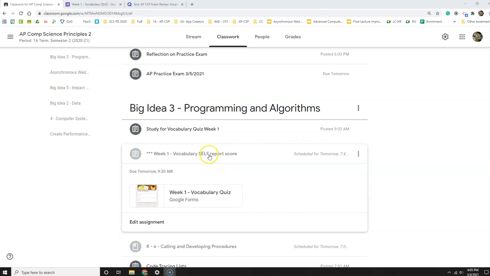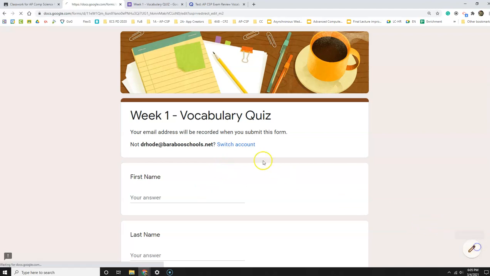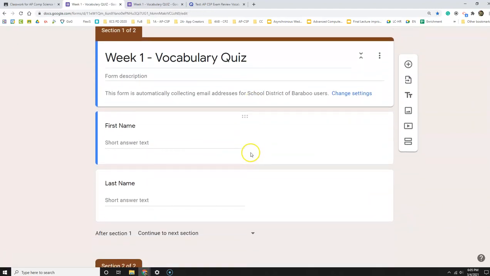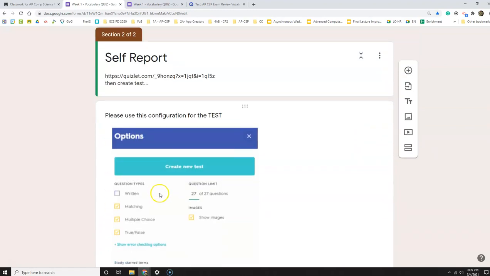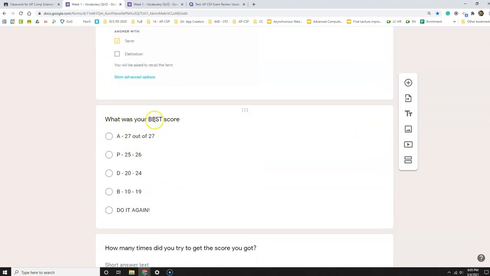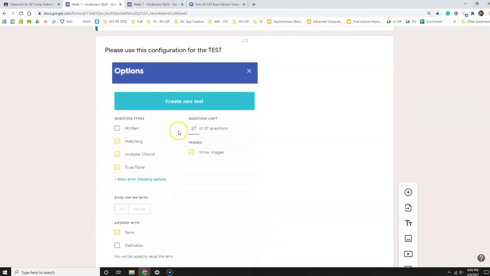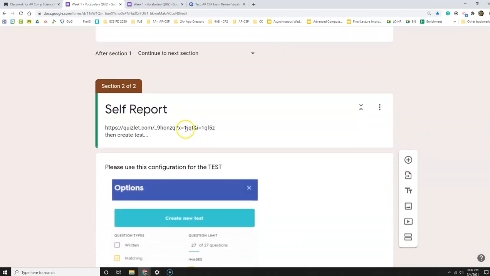The most important task you need to get done, which is for a grade that is going to be recorded, is this vocabulary test. But what's really weird about this vocabulary test is you can keep taking it over and over until you get the score you want. So keep taking it over and over until you get a really good score. The form and me right now give you total permission to keep going. Record your best score, which means keep taking the quiz until you get it perfect. In other words, I really want you to learn these terms.